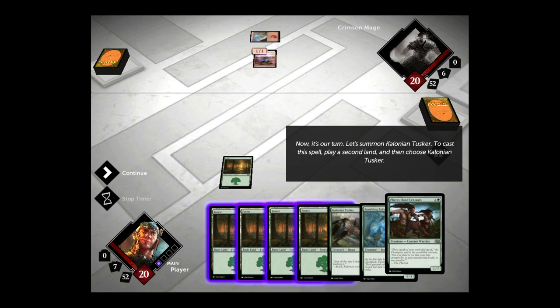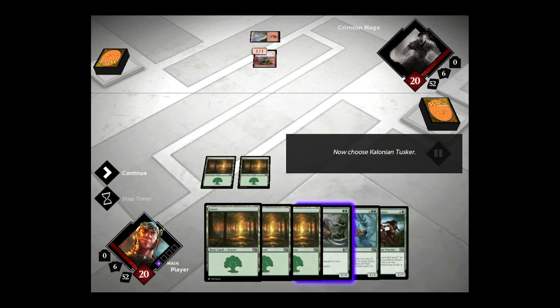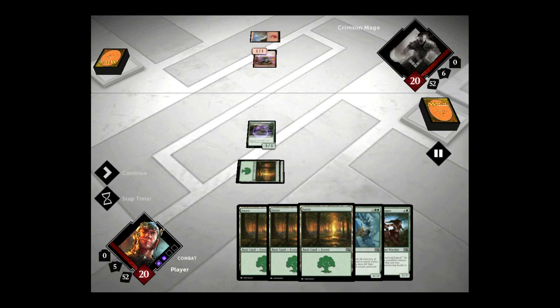Now it's our turn. Let's summon Colonnade Tusker. To cast this spell, play a second land, and then choose the creature that costs 2 green mana. This creature's power and toughness are 3-3. More than a match for that Crazed Goblin. Let's pass the turn.